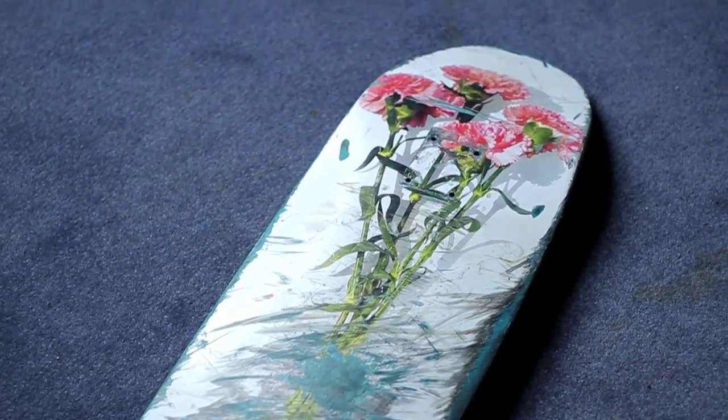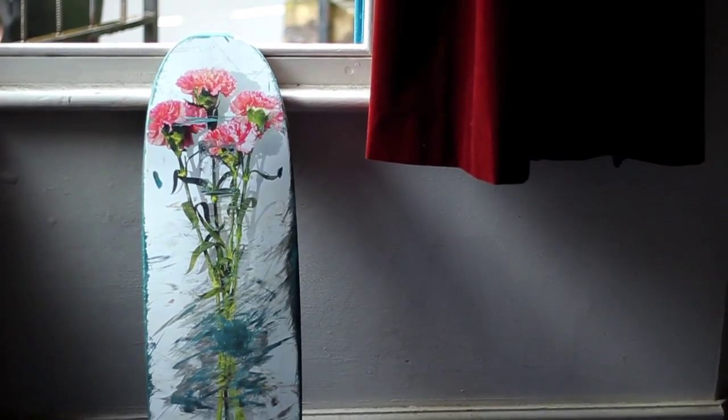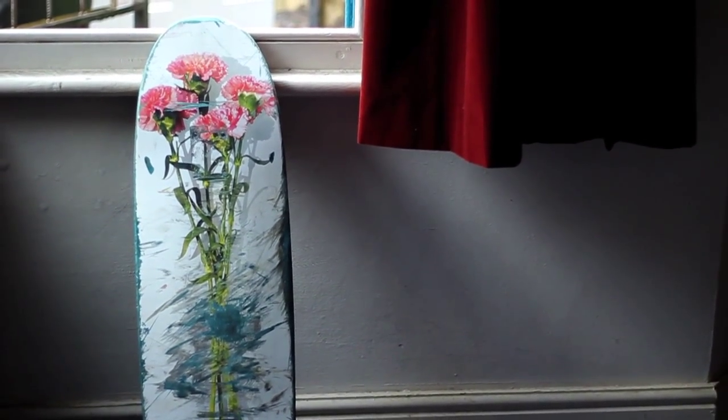There's nothing really original about engraving a skateboard. Skateboards have been laser cut before. I just thought it would be cool to document the process of how it's done.